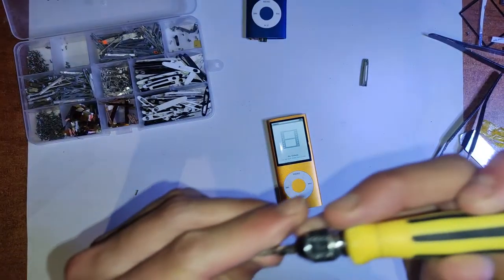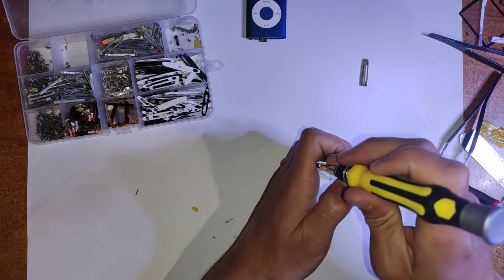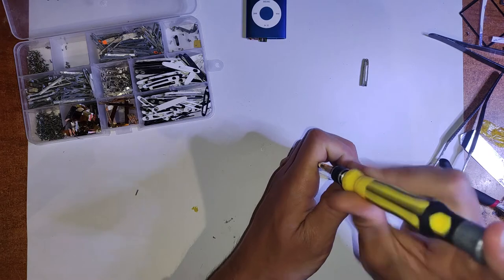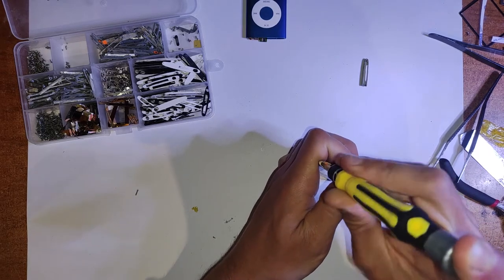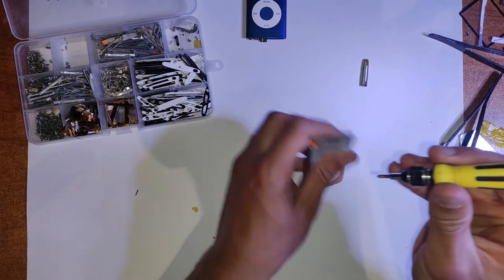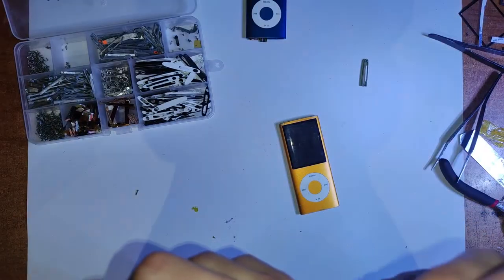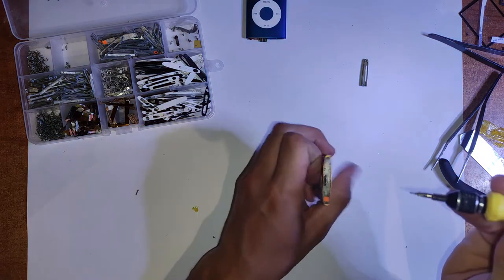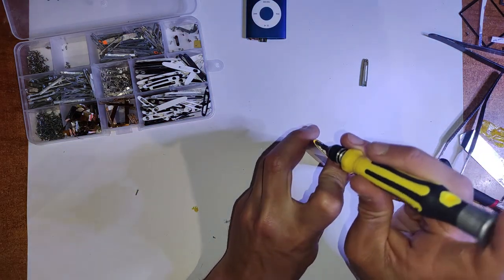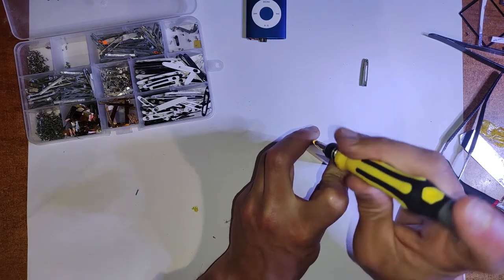We've done all the hard parts now, pretty much. You just gotta screw it in. There's not much more you can stuff up here. And remember the 45 degree angle on those screws. Also, you want to be pushing down on that top bracket piece, because if you don't, it can sort of bow up in the middle. And then when you go to put that top plastic on, you can have issues where the lock switch doesn't really engage, and then you can have the iPod that just doesn't lock. So just use your finger and push it down slightly in the middle there.